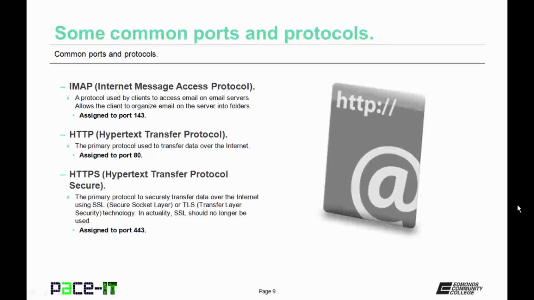Then there's HTTPS, Hypertext Transfer Protocol Secure. It's the primary protocol that's used to securely transfer data over the internet using SSL or TLS, so Secure Socket Layer or Transport Layer Security technology. In actuality, SSL should no longer be used. You should only be using TLS. By default, HTTPS is assigned to port 443.